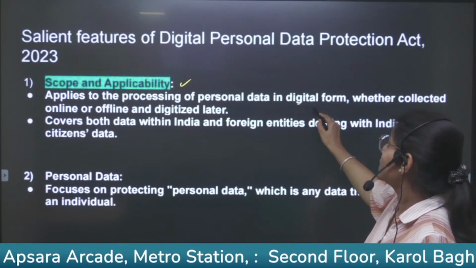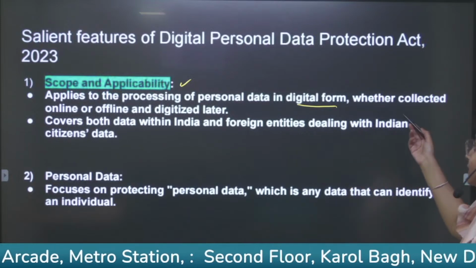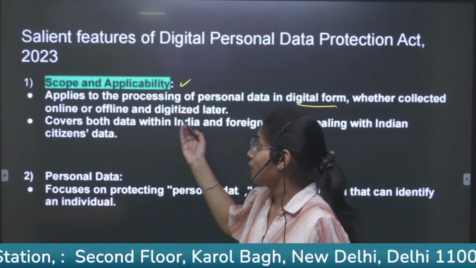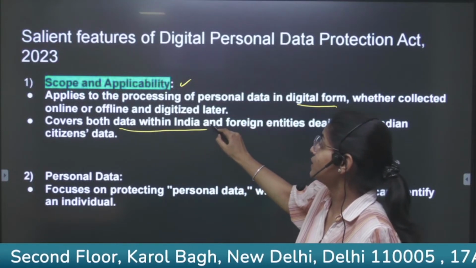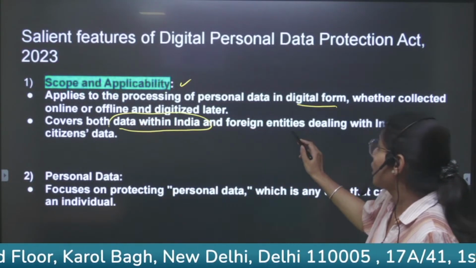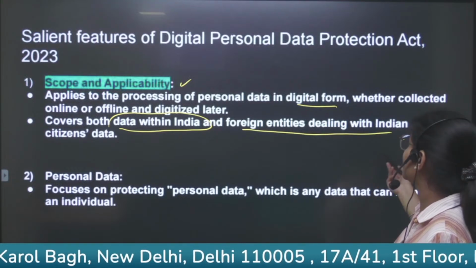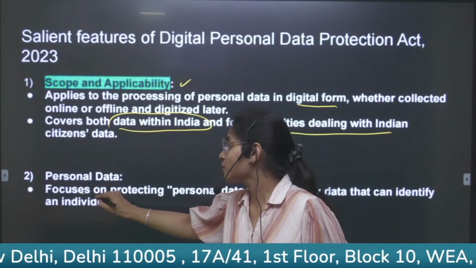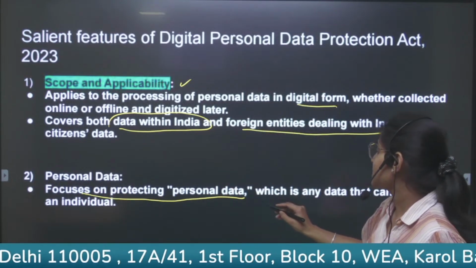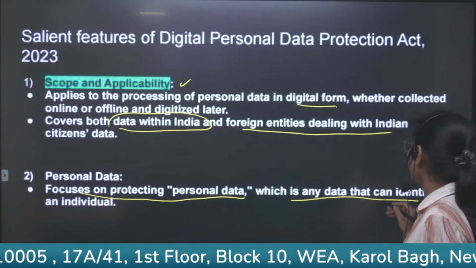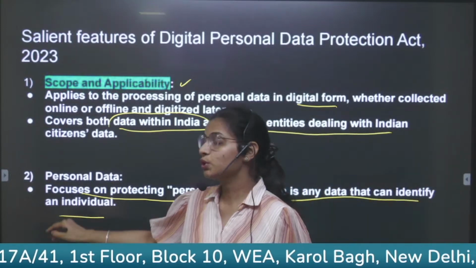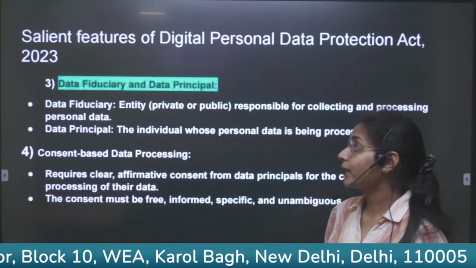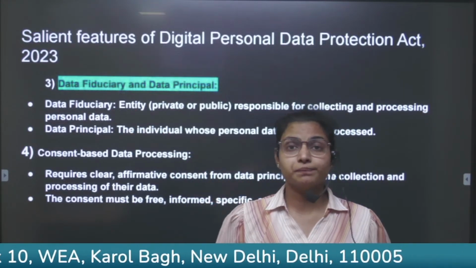But in this it has a scope and applicability. It is applicable to all kinds of data, whether in digital form, collected online, offline, or linked to data within India or foreign entities dealing with Indian citizen data. And then the personal data, focusing on protecting personal data, which is any data that can identify an individual. After this, it also defines what is data fiduciary and the data principal.